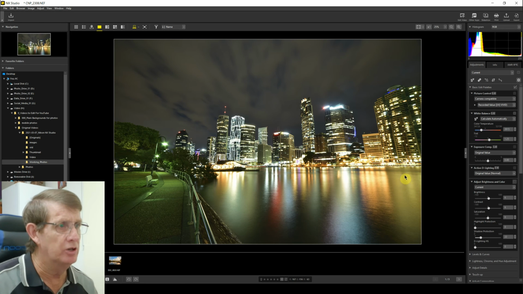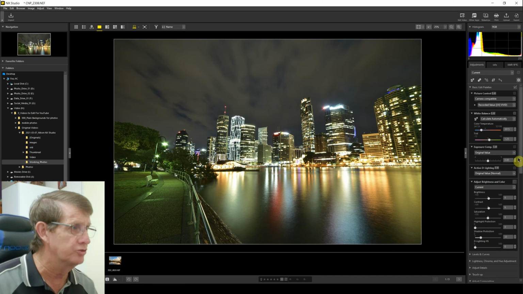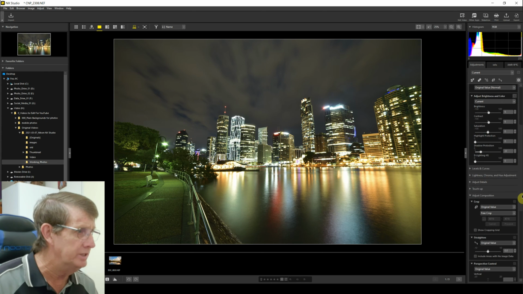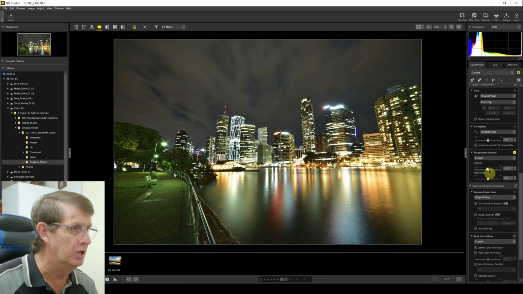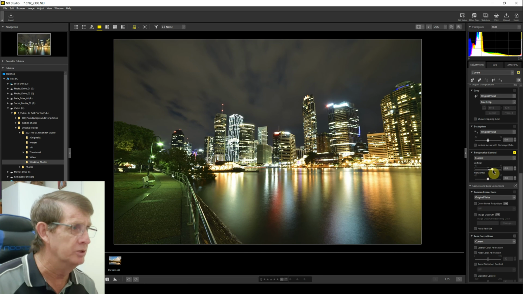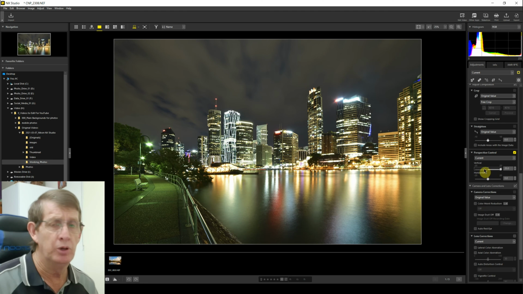Let's check our second photo. Okay, so this is the nighttime view of Brisbane. You can see here, because this was shot with an ultra-wide lens, the buildings are tilted down. So before I do any editing to this image, let's fix this distortion. We can come all the way down the bottom here, and we have perspective control. We have vertical and horizontal. So I'll just grab the vertical and slide it to the right, and you can see the buildings are straightening up. That's it. Perfect. This tool is very similar to the distortion tool in Adobe Lightroom.